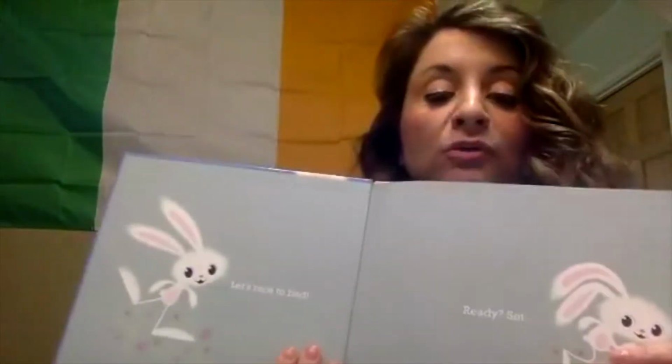All right, we've got one last one. It's a short one. And this is one of those great fun bedtime stories that make bedtime fun and funny and an exciting place to be. This is again by my buddy Bob Shea, who wrote Dinosaur vs. Bedtime. Take the little jacket off there. It's called Race You to Bed.